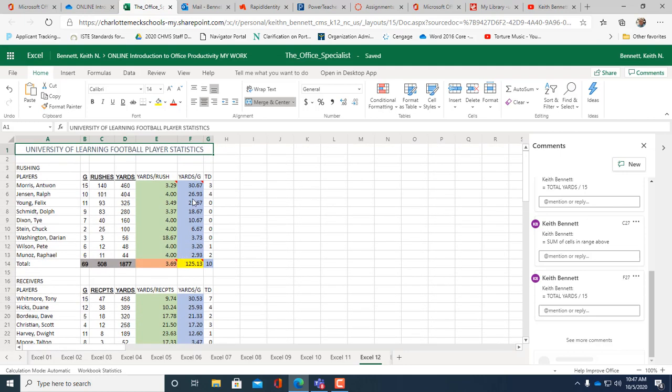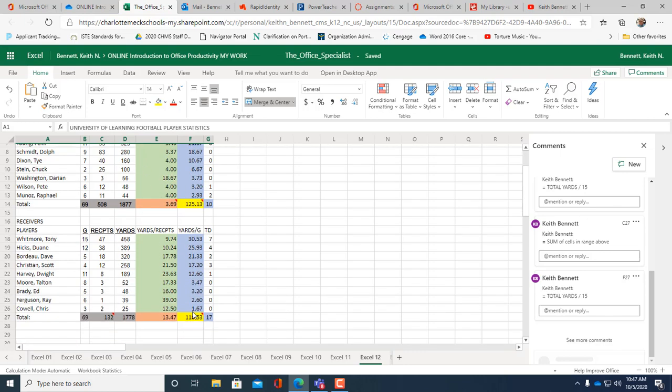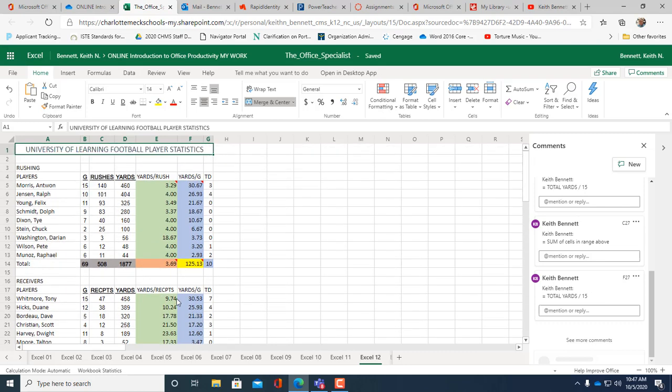So you would see your statistics for this football team. Again, these are statistics that are often important to football teams, and you could come up with even more statistics, but certainly these yards per game receiving and rushing, and yards per rush, all these are important stats. So that is it for this activity, and you are ready to move on to the next one.